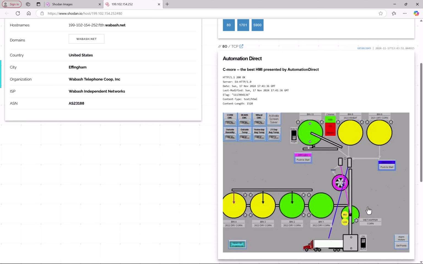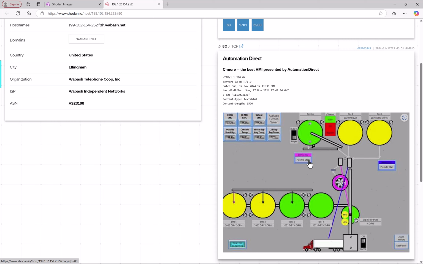And so again, we have this HMI. You can see right here would be a button we could push to go from on to auto, where we could look at the alarm points. We could look at and maybe even change the set points, the actual settings or values themselves, or right-click here to push to start. Do we really want this exposed to the internet where somebody could just start clicking things and causing issues? Of course not.